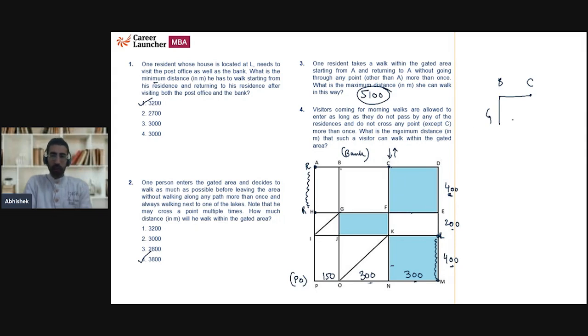Yeah, and since you're trying to maximize, you'll not take the shortcut. Forget about the shortcut now. Shortcut is done, right? You want to cover more points unless the shortcut helps you cover an extra point. If that happens, that's a different case. I don't think that is going to happen. Because I think you can go then all the way down to J and then to I. Yeah. And then you can go from I to P, P to O.